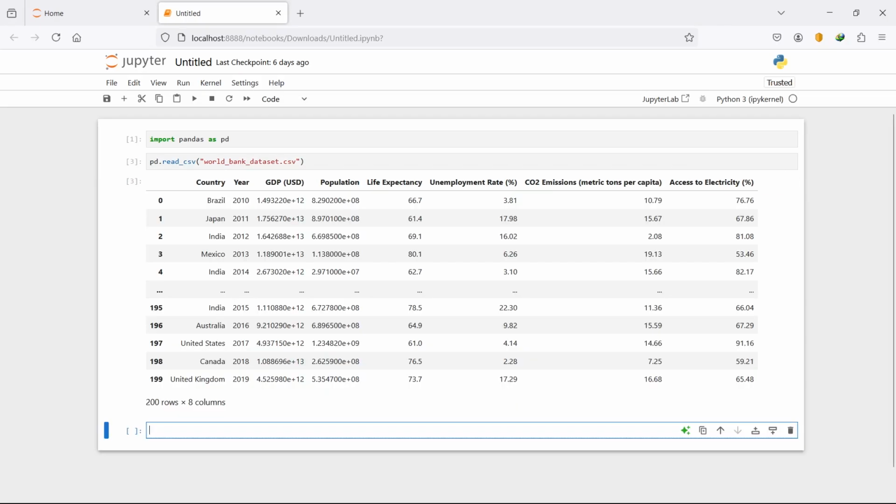Boom! See how easy it is. We could actually save it in a variable named df, and then done.